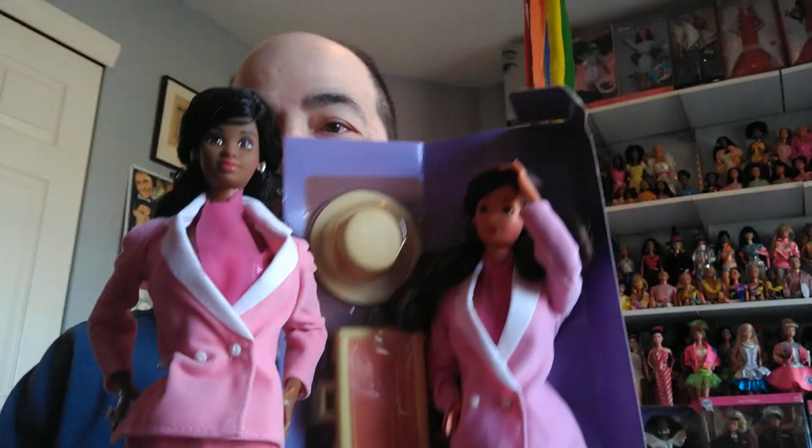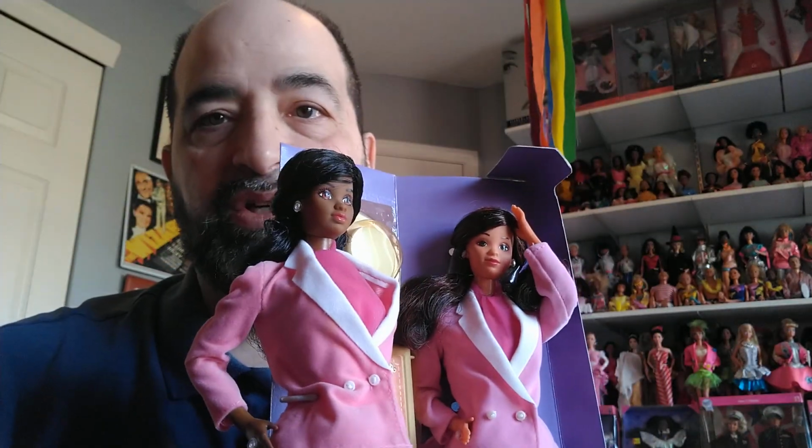And of course, she's got that wonderful glittery top that becomes part of her nighttime look. We've got to hide that since it's daytime right now. I'm just kidding. But anyway, I think she's really pretty too. So when you put the two of them together, they've got two of the four that were available in this set. So yeah, Day to Night was another one that was a powerhouse, I think, from that 81 to 86 time frame.